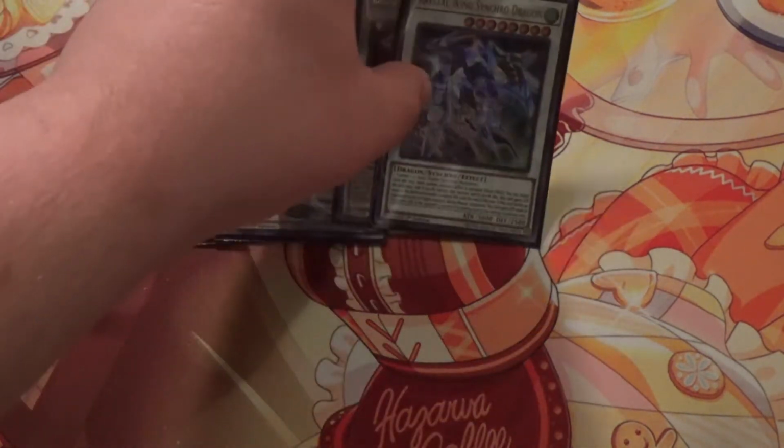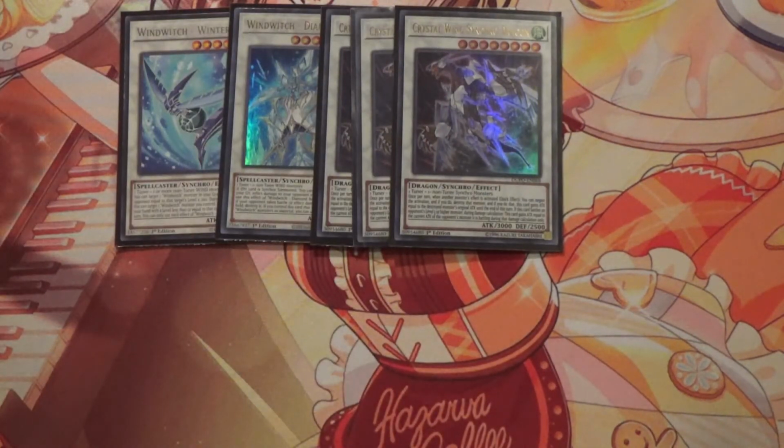I run 3 Crystal Wing Synchro Dragon. In the ideal hand, you can actually put up 2 of these in 1 turn, which is pretty good because this is essentially an Omni Negate, well, not exactly an Omni Negate. When an opponent activates a monster effect, you can negate the activation and then destroy it. And if you do, this card gains attack equal to that card's original attack, till the end of the turn.